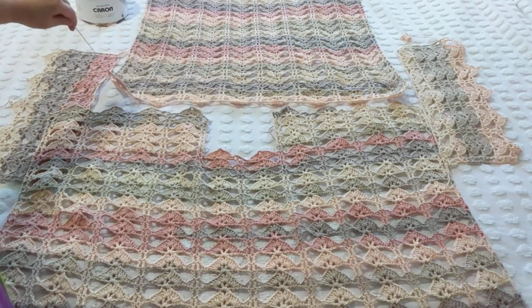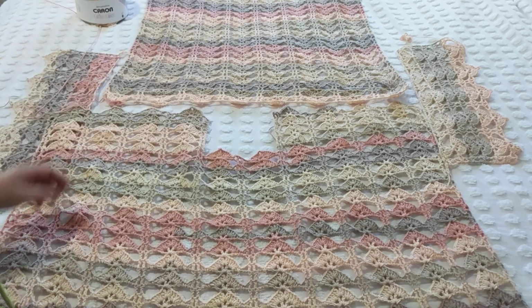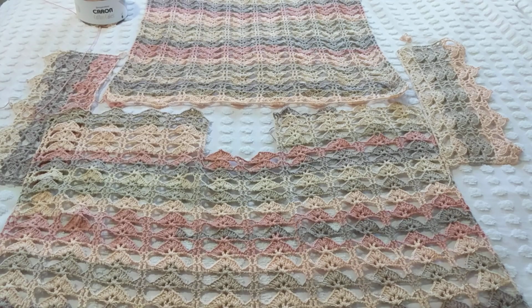So I've been crocheting here, so I haven't finished it. I'm going to do the last row. Again, it doesn't have to be this stitch. It can be any pattern that you desire, and you can crochet it. It's so easy and so simple. Like I said, never put yourself back. Just go into it, encourage yourself, and then create something unique. And you can't buy this. This is one of a kind.